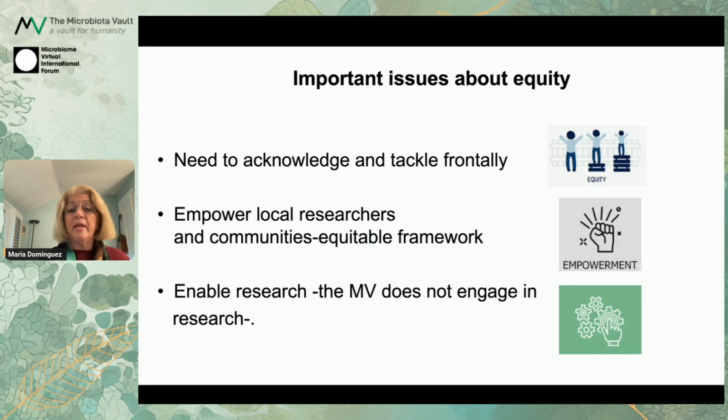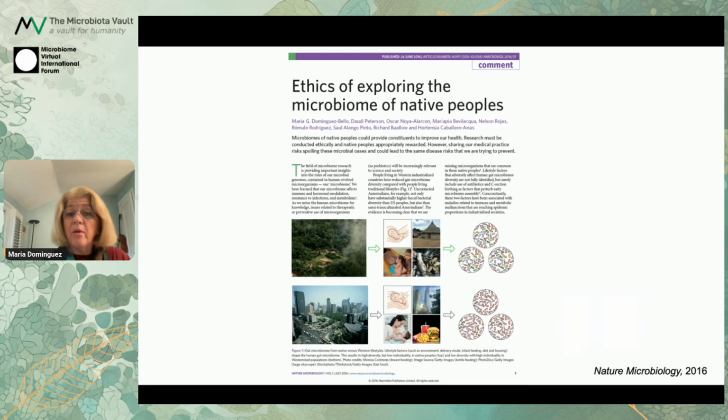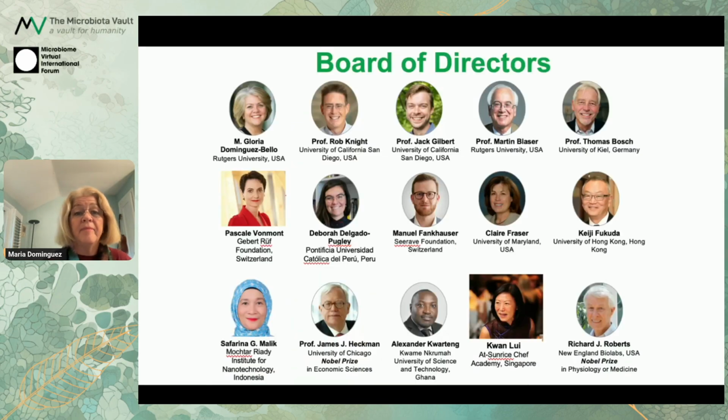An important issue that we really want to acknowledge and tackle head-on is equity: how to empower local researchers and communities and enable research, which we don't directly do. We are concerned about the ethics of exploring the microbiome of traditional peoples, and we work with traditional peoples trying to come to terms on what is the best and most ethical approach, which we don't dictate. We work together on that.